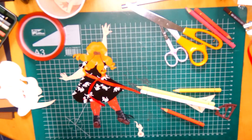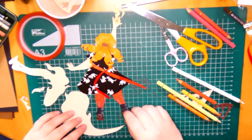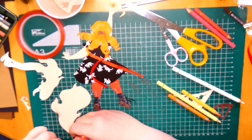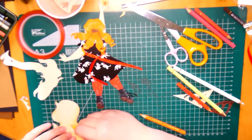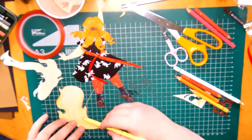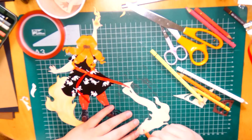So I am giving some more definition to the hair. I add a reddish brown color to make it pop a bit more and to push some pieces a bit more in the back. I added some extra shine on the shoes. I already drew some details with a Uni Posca marker. However, it was a bit harsh and I used some white and black pencil to soften those edges a bit and to give it a bit more shine. The cardstock was already a bit shiny, so it's a nice effect in real life.